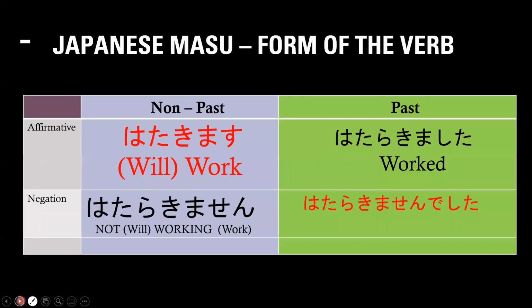Okay, so to put it in more precise examples, no? So I have these examples. Hatarakimasu, or means to say work or will work. Now, if you ask me, do you like to work or will you go to work? Let's say my answer is negation, or negative. When I say hatarakimasen, which means to say not working, or currently I'm not working, or in the future I will not work. Parang ganun. What about in the past? Hatarakimashita. So meaning to say you worked.